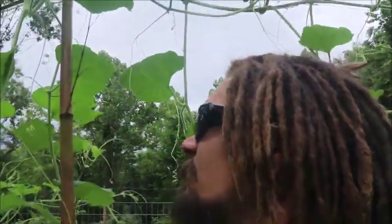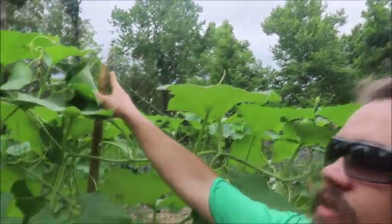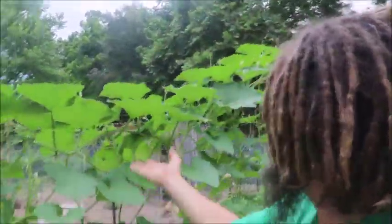And as time goes on, I'll beef up the system too. We'll make this sturdier. In fact, I just got some extra wire and I still got some extra bamboo. I'll kind of reinforce some of this because if you look from here to here, it comes straight down to here. I mean, that's pretty heavy. I may just throw another bamboo in between there just because it's doing so good. They're so prolific. So that's exciting.